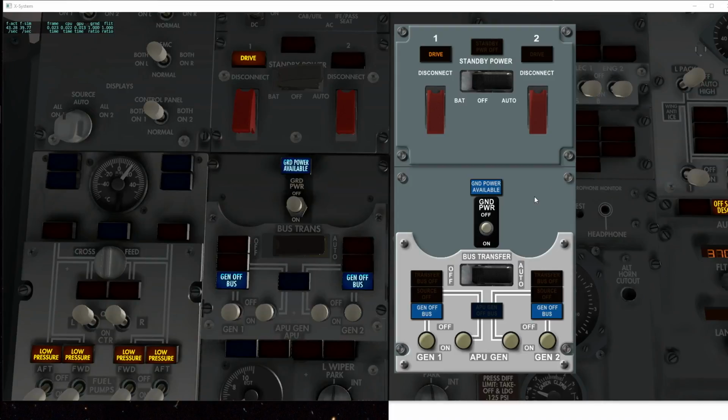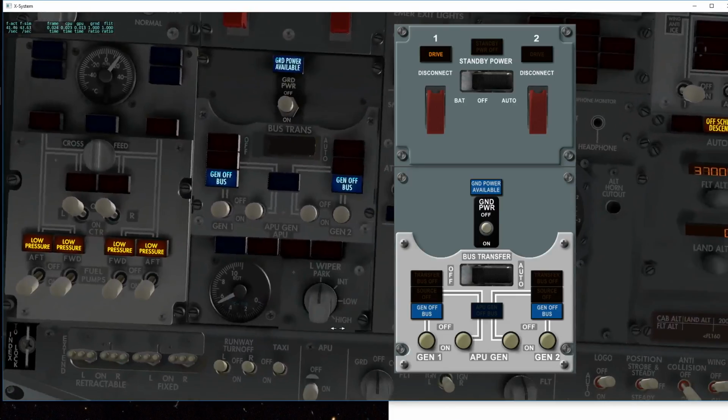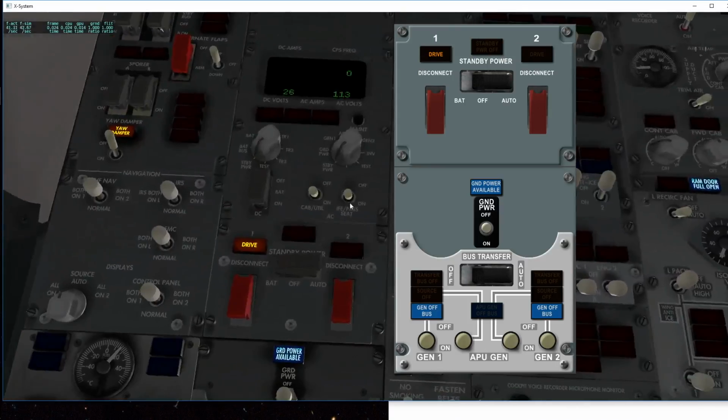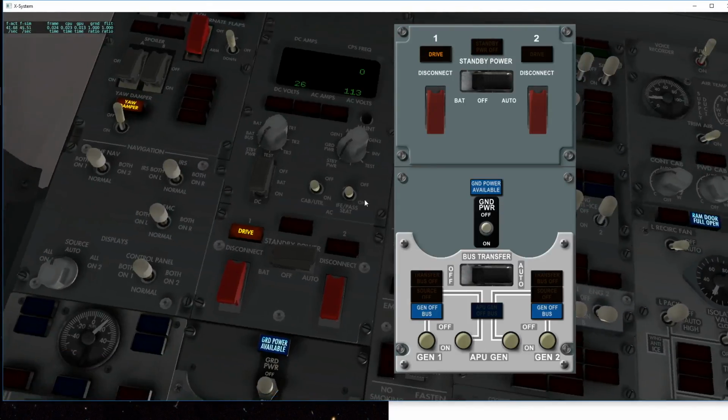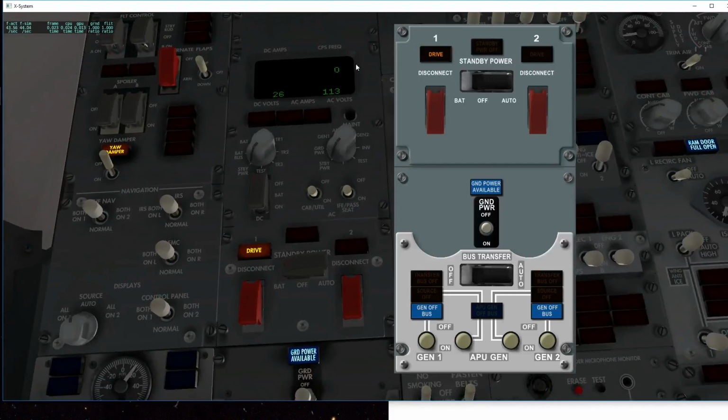So that gives you an idea of what I've done. Not too much this week, in the last week and a half, 2 weeks, but I'm going to try to work next on the APU panel, which goes right below this. As you can see, there's not a whole lot to that. It has 4 lights, an overspeed, fault, low pressure, and maintenance, a gauge, and one of the windshield wiper switches is on that panel. So I'm going to try to model that, and the next thing I think I'll do is the electrical meters up here.